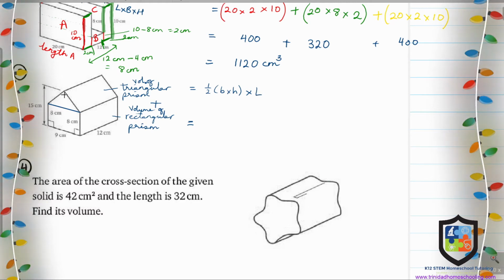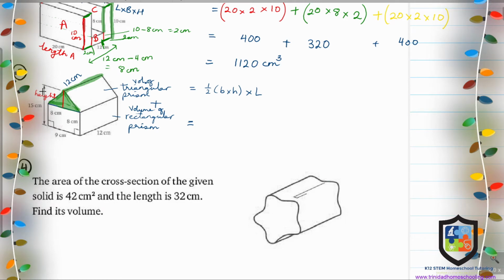Okay, now let's identify the length of our triangle. Here, the triangular part here is going to be the area. We're going to find the area of this, and our length is going to be down here. Right, so our length is going to be the length of the entire shape, which is 12 centimeters. Our height must be perpendicular to our base, which is going to be this red line here. That is going to be my height.